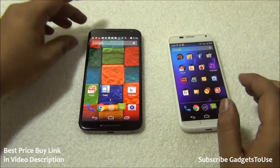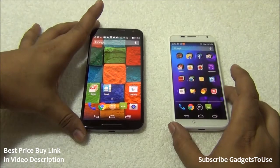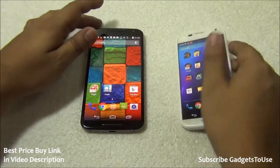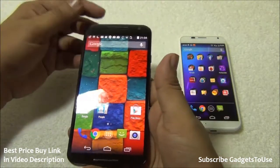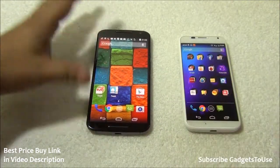The display has also increased. The display is 5.2 inch over here, whereas it is 4.7 inch over here. Again, this one is slightly better for one-handed usage, whereas the new Moto X is slightly bigger for one-handed usage, but still it is just like the 5-inch phone form factor which you might have experienced earlier.